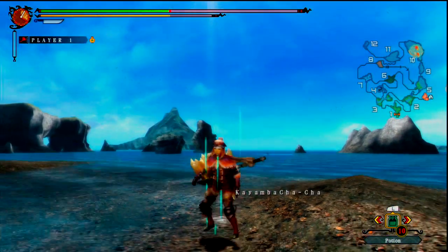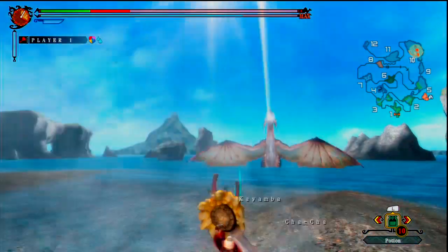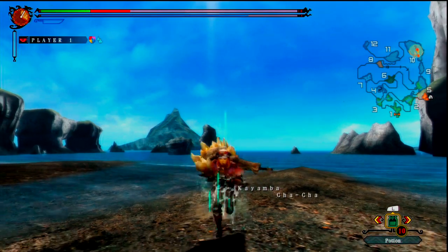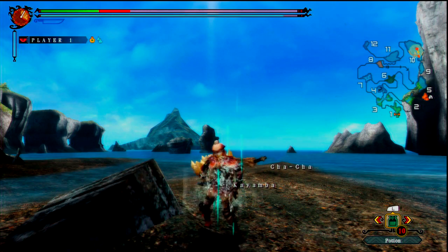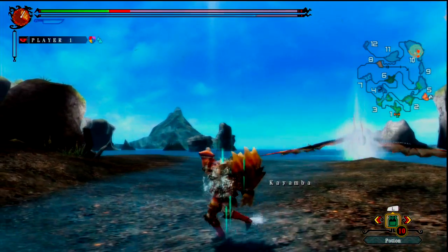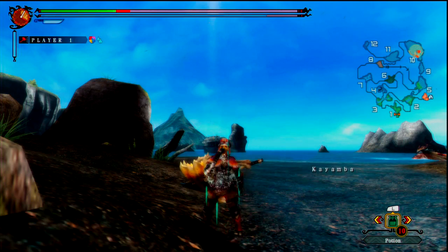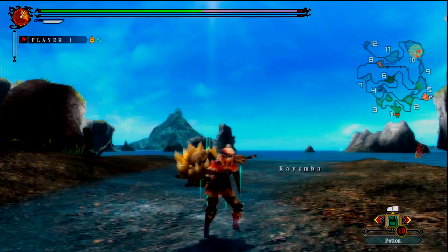Let's see my well-done steak. Yeah. Oh, no hyper beams. Oh, my gosh. That just destroyed me while I was eating that steak. Let's try eating a steak again. That's it. That didn't do anything. I gotta use some potions. I'll use some small potions.